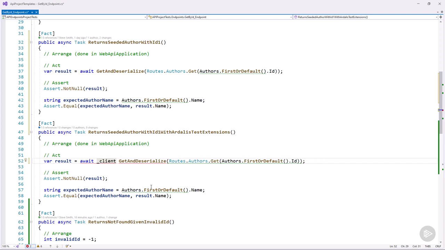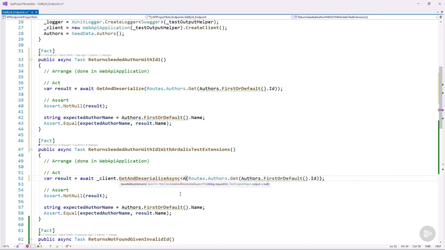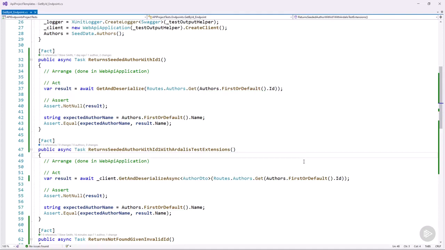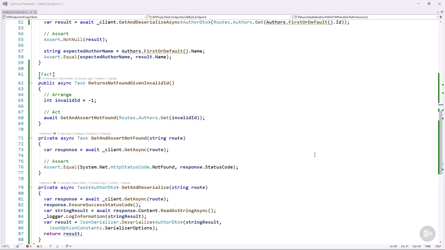Now, instead of using our helper method, I'm going to use an extension method on client that's brought in by my NuGet package. Now we can just run this test, and you see it works. We can do the same thing for the assert not found.